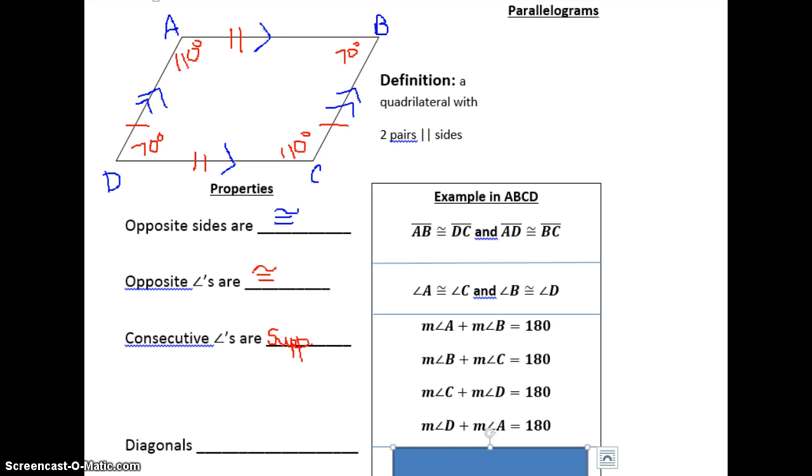All right. The third and final property that we're going to look at has to do with my diagonals. And so if we're going to talk about them, we need to see them. So I'm going to come in here. I'm going to use my line tool to make it nice and pretty here. And I'm actually going to draw in a diagonal. Okay. And so I want you to see what happens here.